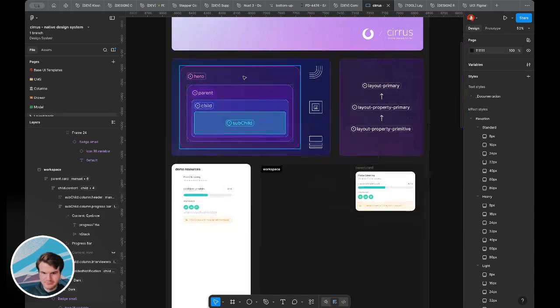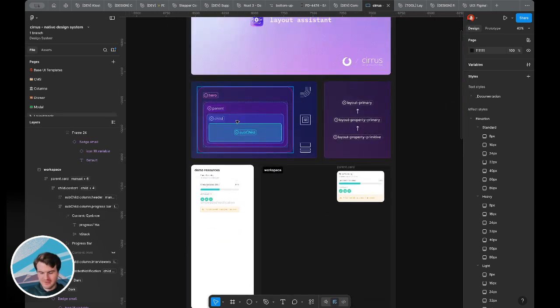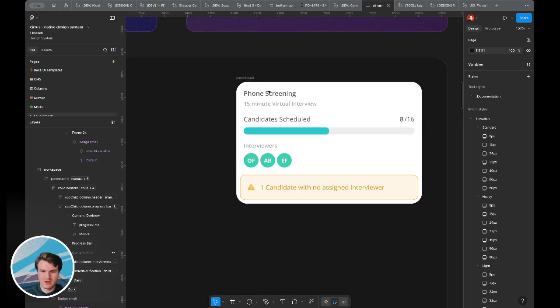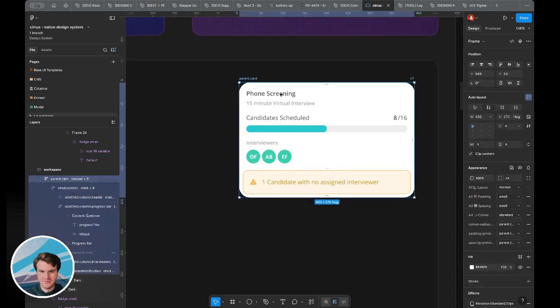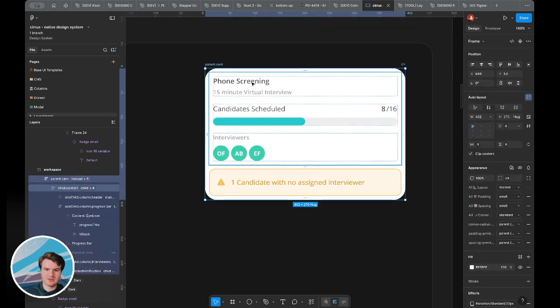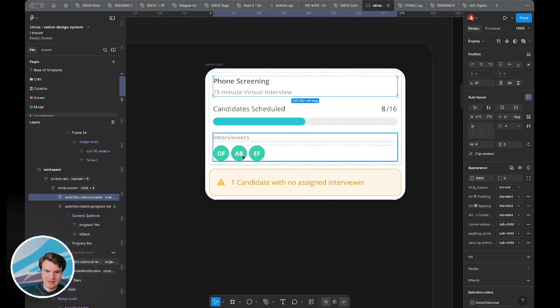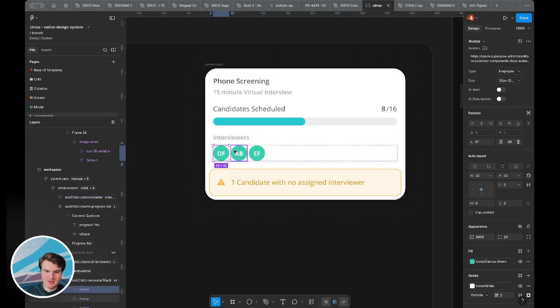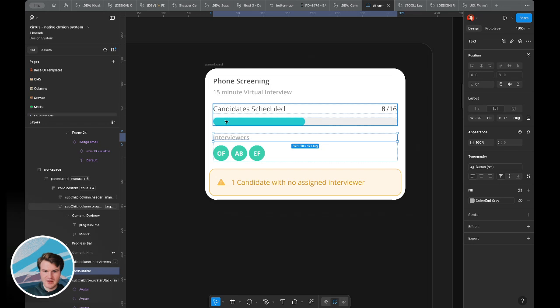So now that we've gotten through the more technical side of things, I want to show you what I think is the most fun part, which is the plugin and how it works. And to do so, I'm going to show you how I would make a card like this. So just looking at this from a high level, it looks like we've got a very simple structure here. We've got maybe 2, 3 levels of nesting, 4 if you count some of these atomic components.